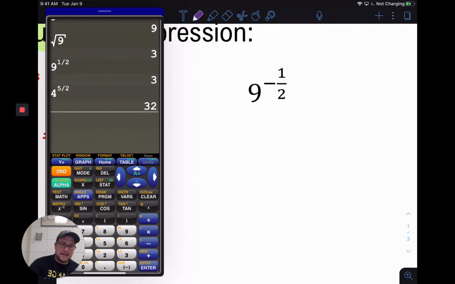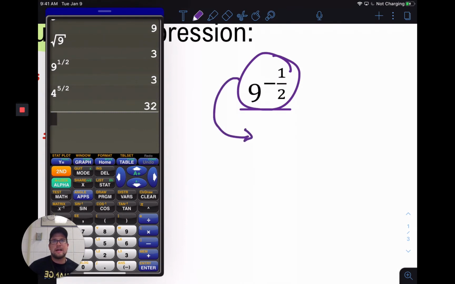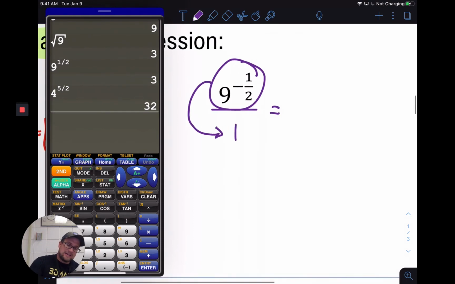Whenever we have a negative exponent, that's the same as basically saying take whatever's in the numerator with that negative exponent, move it to the denominator of a fraction, because this really is 9 to the negative 1/2 power over 1. And when you move that down there, the 9 to the 1/2 now becomes positive. That exponent flips when you move it from the numerator to the denominator or from the denominator to the numerator. The sign on it does. We still need to hold our fraction with a 1 though.